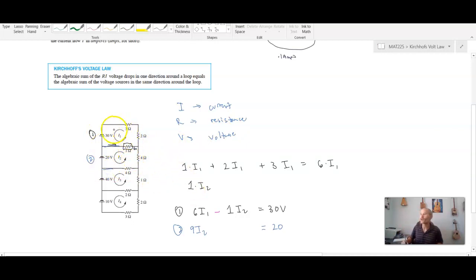So right here we have the current I1 flowing, and so the voltage drop across this resistor is going to be 1I1, but it's in the negative direction. It's in the direction opposite to where I2 is flowing. I2 is flowing counterclockwise. I1 is flowing counterclockwise, but they are going in opposite directions, as we've denoted here with the arrows. So basically, as a shortcut rule to solving these, the only positive term that you're going to have in there is the total voltage drop across that individual loop.